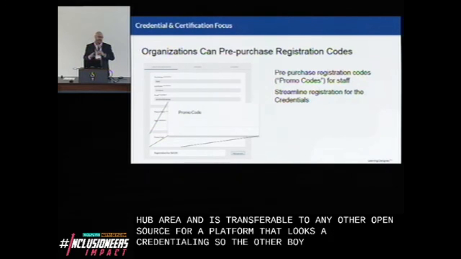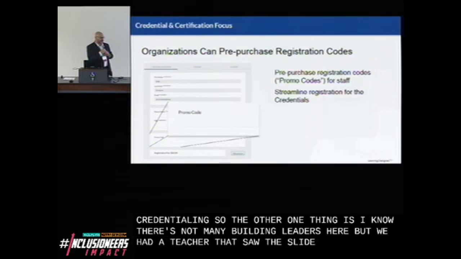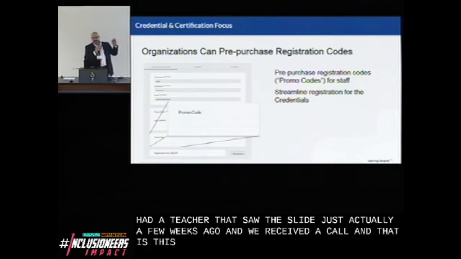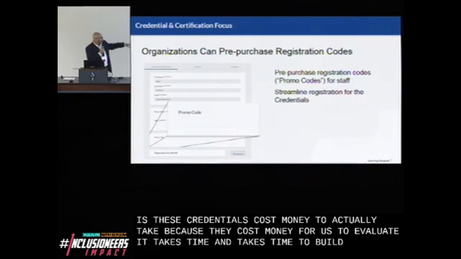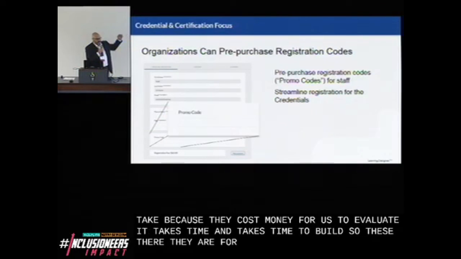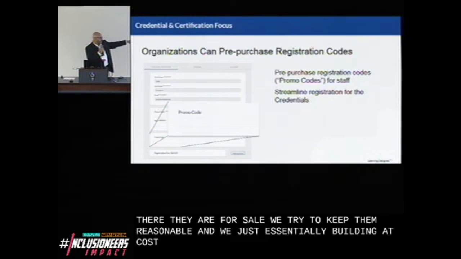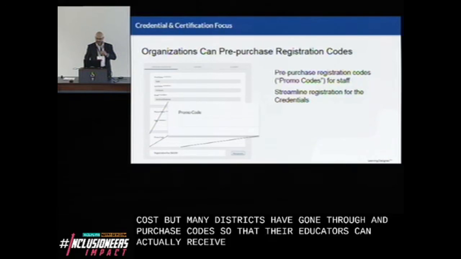So the other important thing is, I know there's not many building leaders here, but we just had a teacher that saw this slide just actually a few weeks ago, and we received a call. And that is, these credentials cost money to actually take because they cost money for us to evaluate. It takes time, and it takes time to build. So they are for sale. We try to keep them reasonable, and we just essentially build them at cost. But many districts have gone through and purchased codes so that their educators can actually receive them.